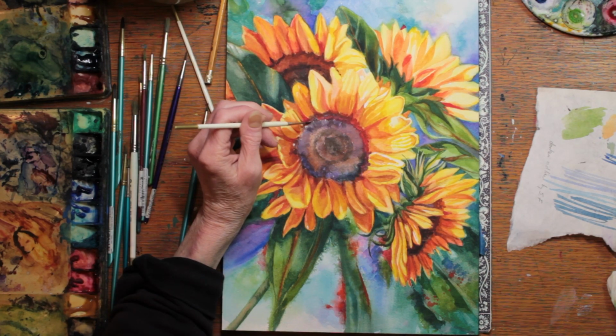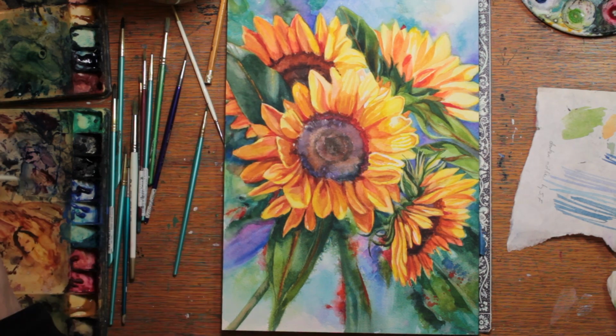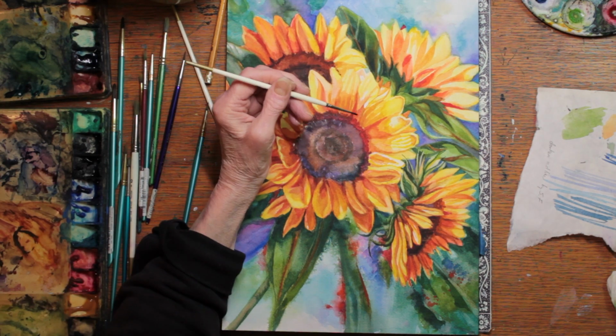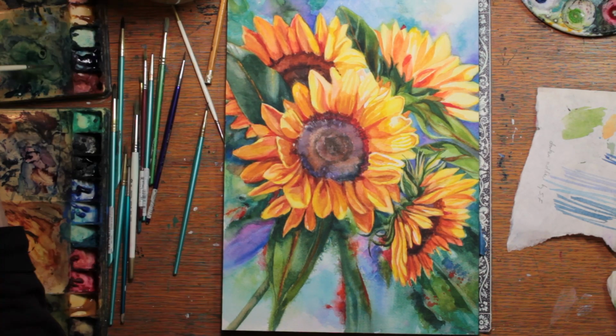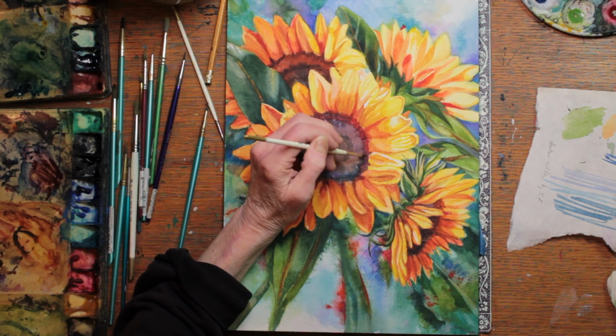You notice I leave a little light area in the center of the leaf, and the reason for that is to add some shading, some shadow, some light effect, a little more interest in how the leaf is treating the light and how the light's shining on it. I think it looks better that way than just one flat color.